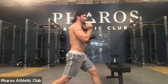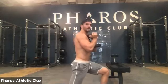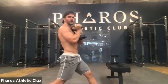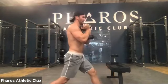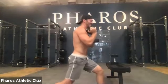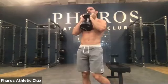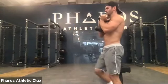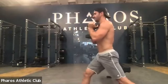By far the hardest. Notice how sometimes I'm coming up to a fully locked leg, just kind of give myself a break without coming out of the movement. Ooh. 12 each side. 1, 2, 3, drive up.